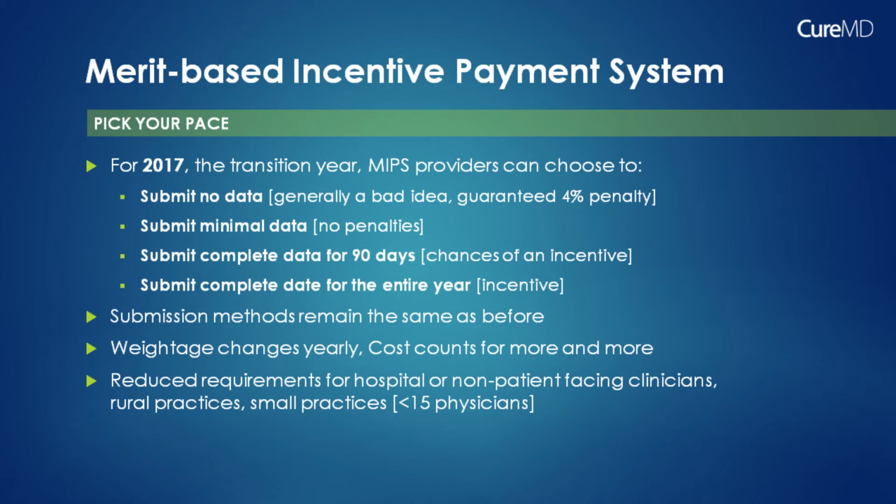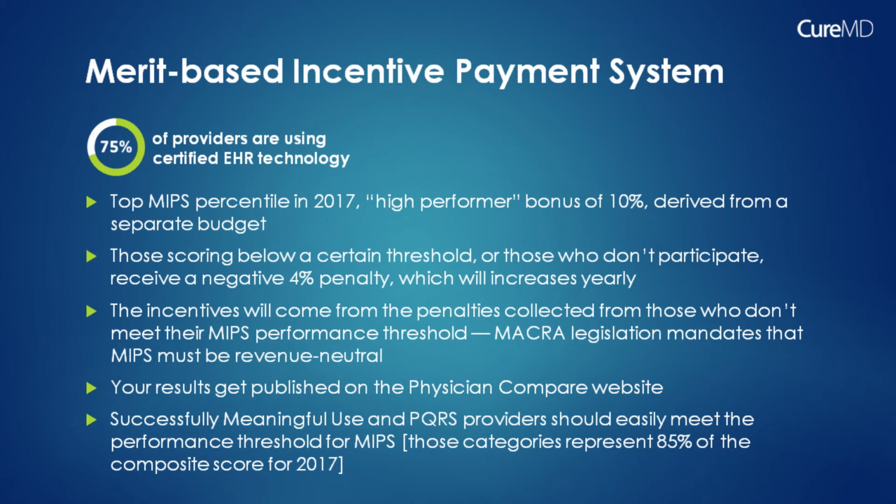Once we get into our next couple of webinars where we talk about specific categories under MIPS, small practices get to do less work and be counted the same as larger practices. So it's a way to balance the two sides, where larger practices have an inherent advantage of more funding and more resources. They're trying to balance the books in those cases. And CMS has again said that they will do everything in their power to ensure that small practices have a fair chance of both earning the incentives and qualifying for advanced alternate payment models.